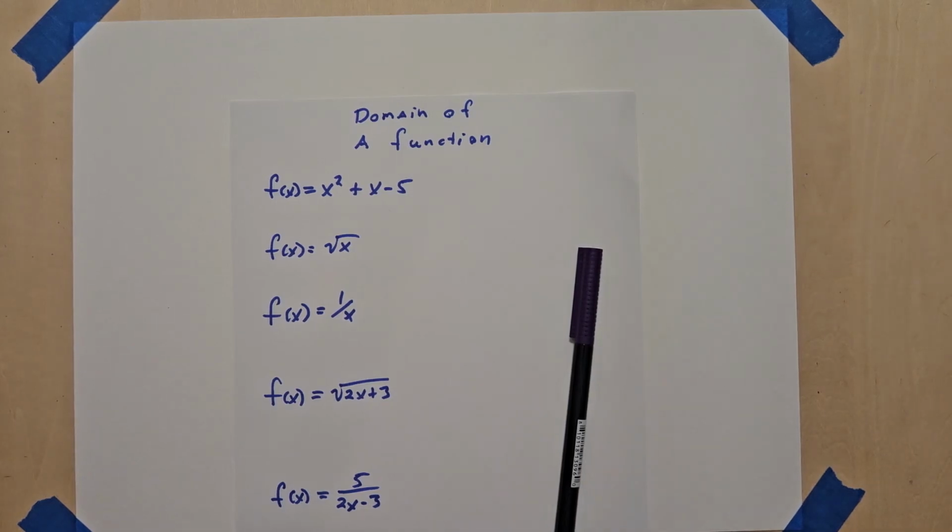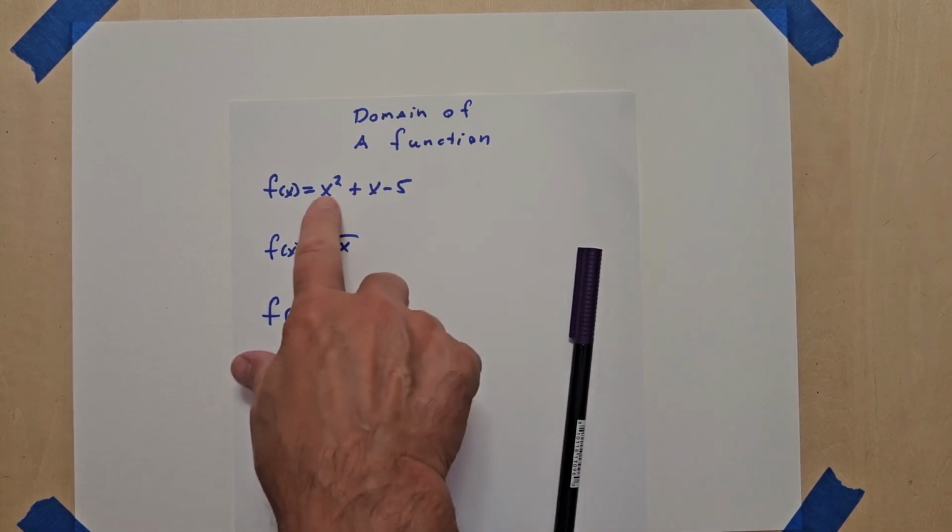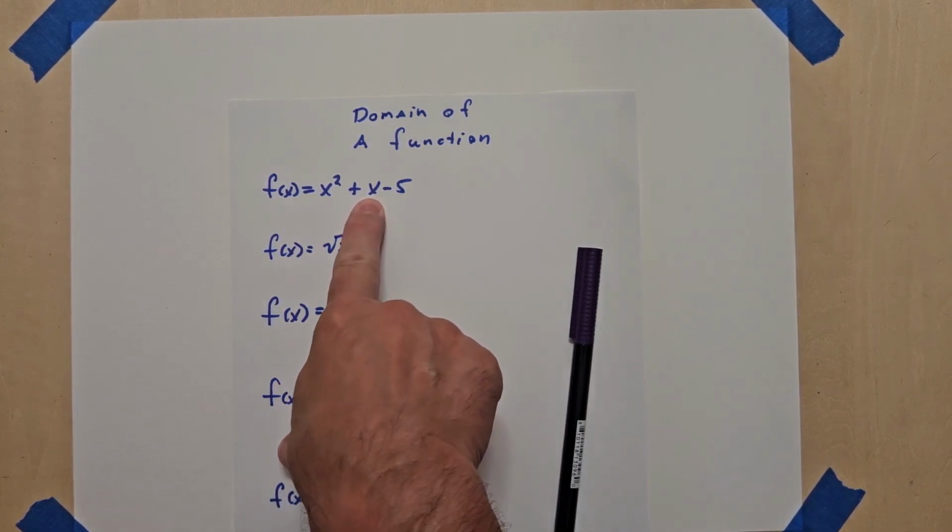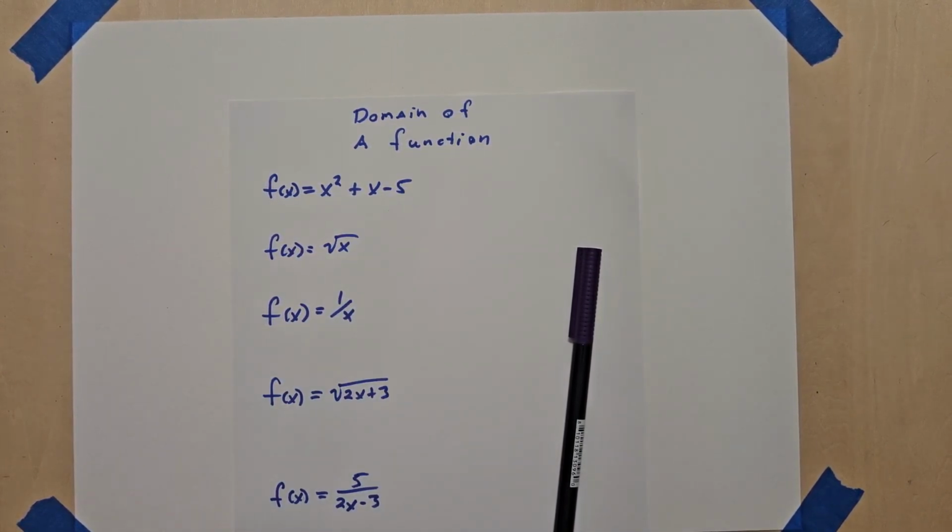Okay, right now we're going to determine how to find the domain of a function. And remember, the domain are the inputs, the possible x values, and we want to know what is the entire set of x values, numbers that could be substituted in for the x in an equation, and after evaluation, still result in a real number, not give us an undefined situation of any kind. That's what we're going to do here.